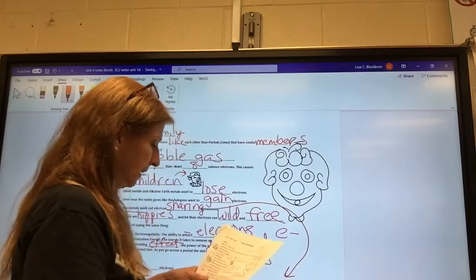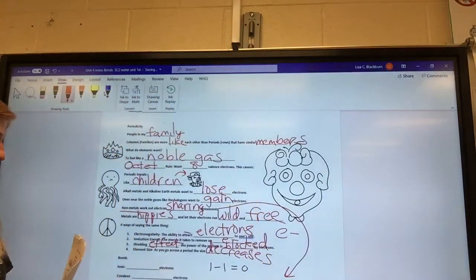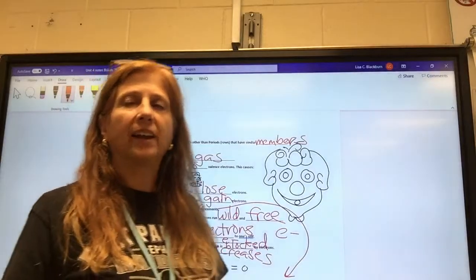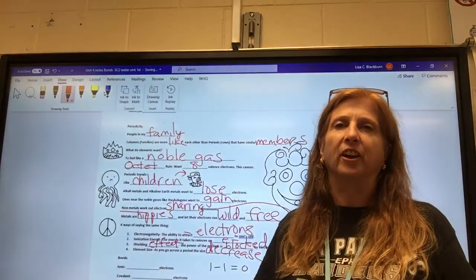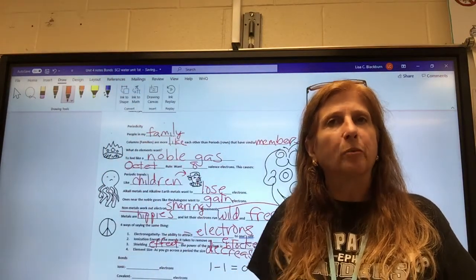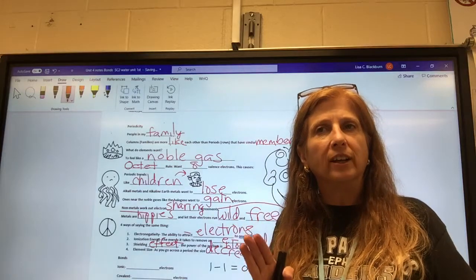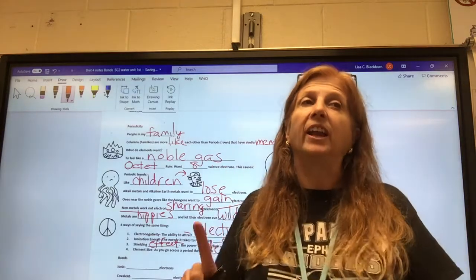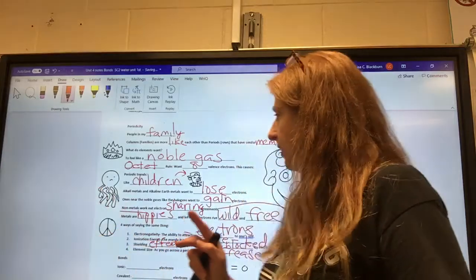Surprisingly, the size decreases. All right, everybody good with that? That is called periodicity. That's the concept. It's considered one of the hardest concepts in chemistry. But if you think about children, it's not so bad. But you have to study, or else it's real easy to get these words mixed up.